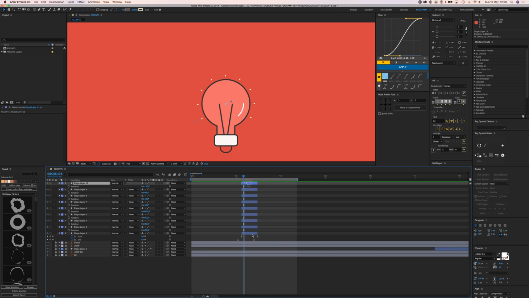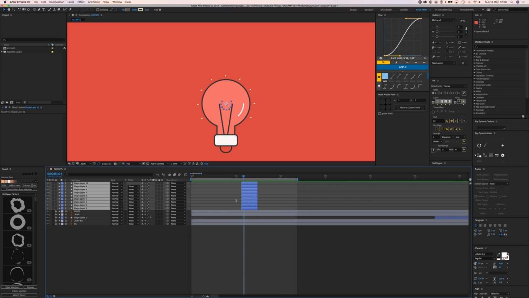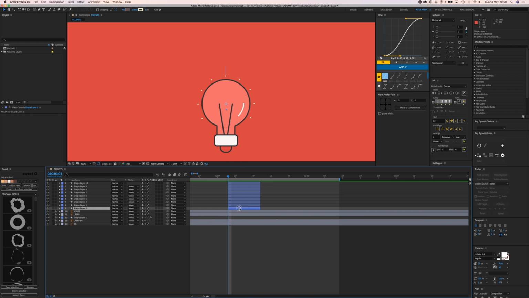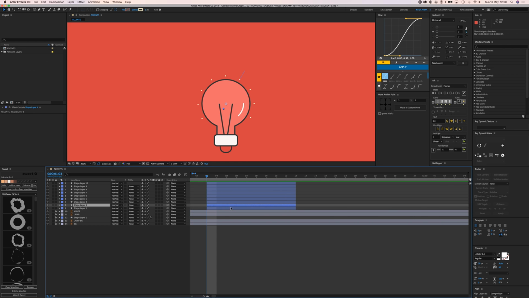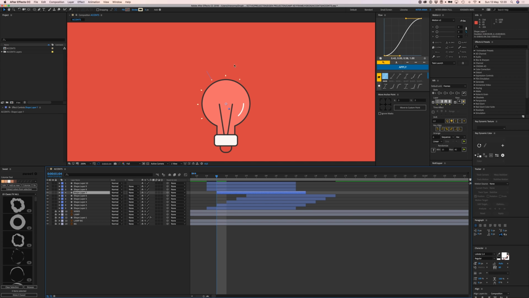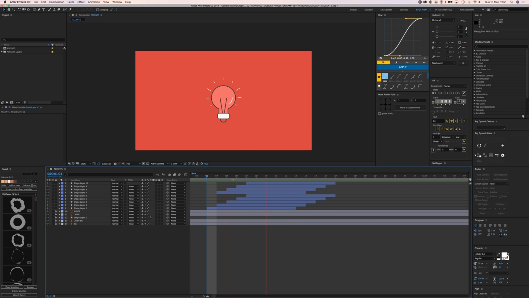Nice. And to make it a bit cooler, I like to offset this by one frame. This is the first one, the second one. So let's place it over one frame, one frame again, one frame again, one frame again. And these are the left ones, and I want them to align with these ones. So this one needs to go at the exact same time as this one. So now it kind of twirls out. One frame, one frame, one frame. And like that, it gives it a little bit more character.